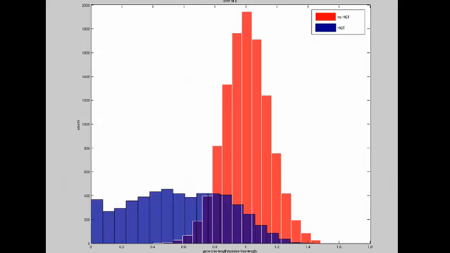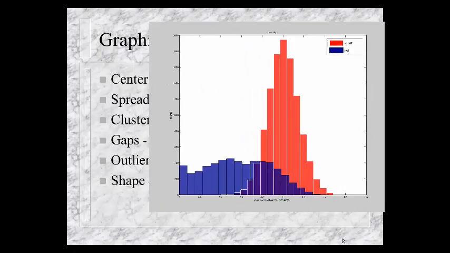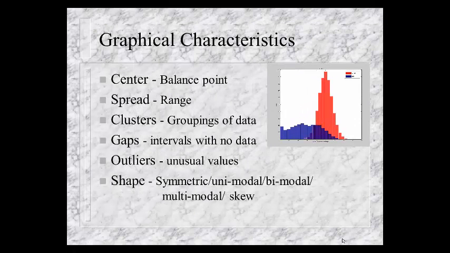Moving on to compare the spread of the two graphs, the blue data is much more spread out than the red data. It has a much larger range, and the values are much more heavily weighted towards its ends. The red graph, much more of the data is centered in the center of the graph. Therefore, its spread is much less than that of the blue graph. We're going to quantify the idea of center and spread in the next video, but for now we can derive those characteristics from the graph itself.